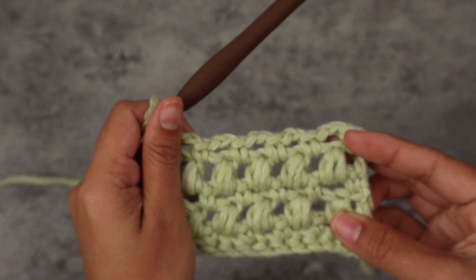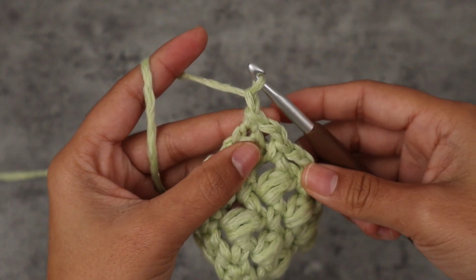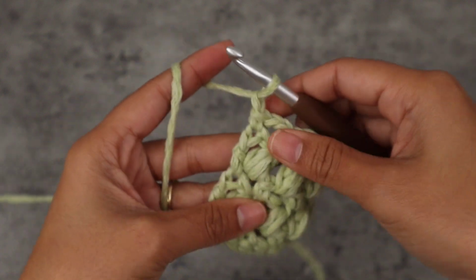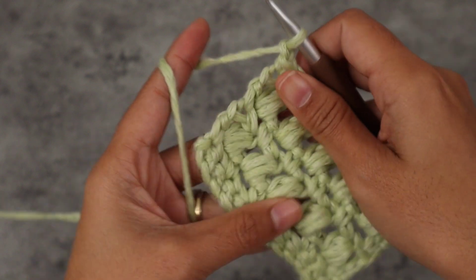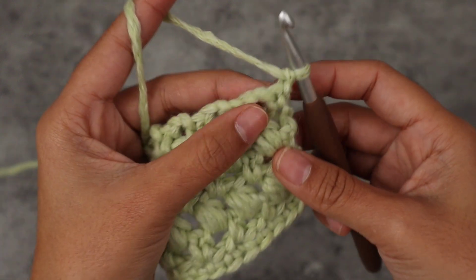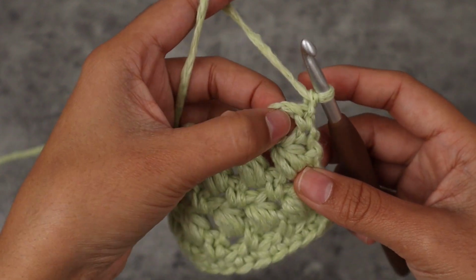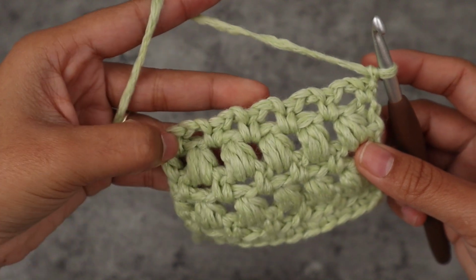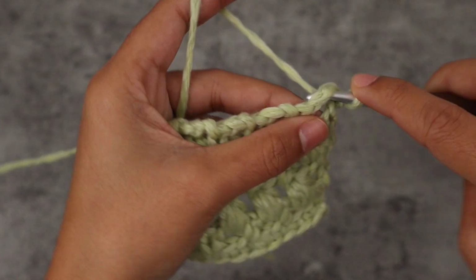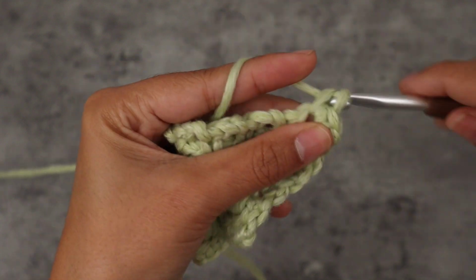Then for the last row of the lace puff stitch, you're gonna chain 1. Okay, just pretend this is the last row. I'm happy with the length of my pattern already. So yeah, the last row you're gonna chain 1 and turn. Then make 2 single crochet into each chain space across. So the first chain space here, make 2 single crochet.